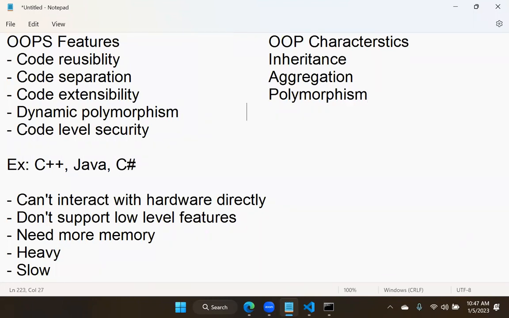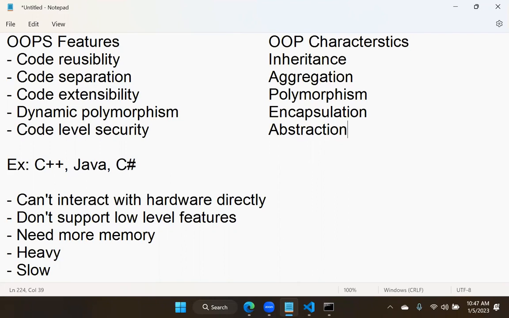And we have encapsulation. And we have abstraction. This all comes under that. And remember, these characteristics will lead to those features.